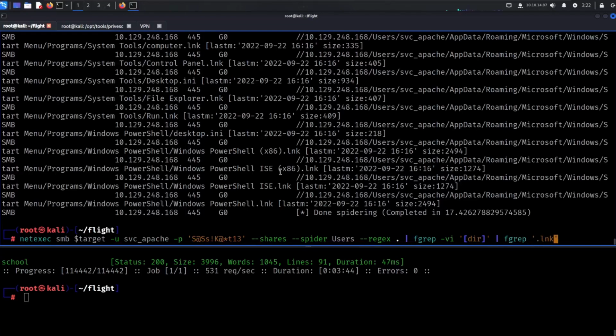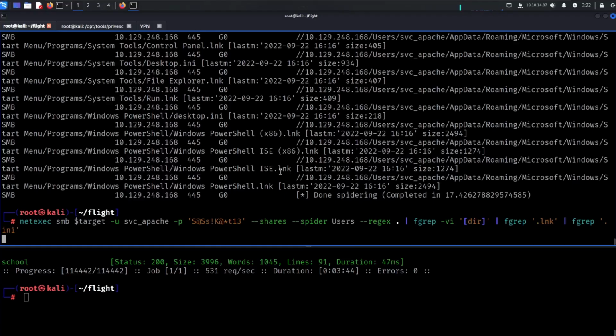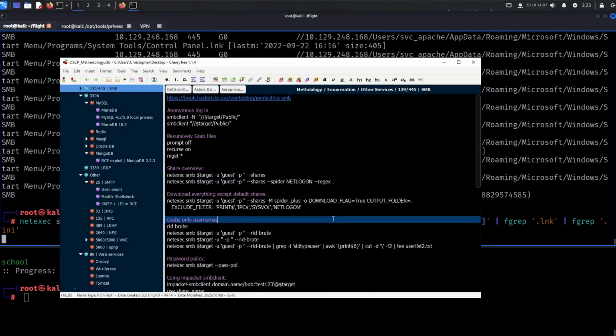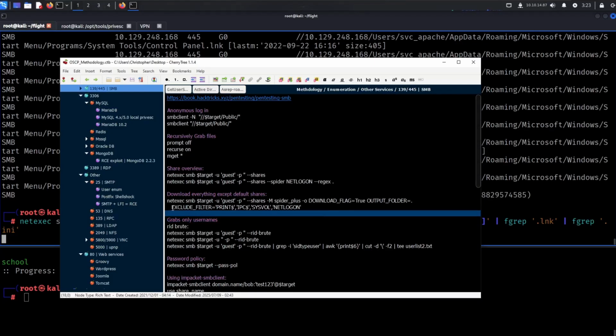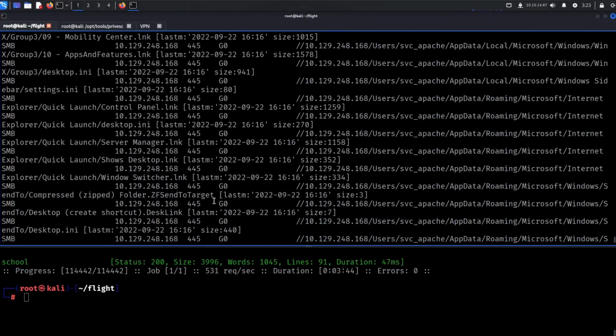So we're going to do something like this, huh? This is definitely not pretty, to say the least. But let's just try this for now. You can probably do something like exclude the file type, but it seems like this is working, because we don't really care about LNK files or INI files.